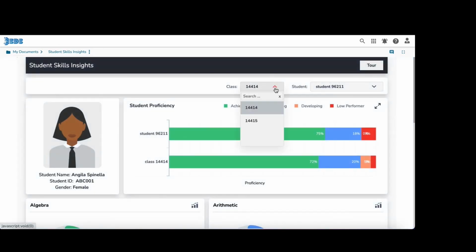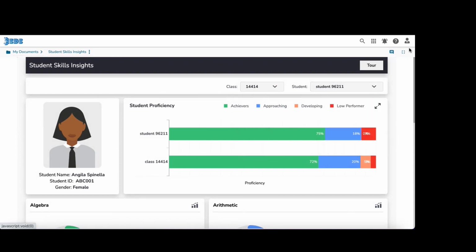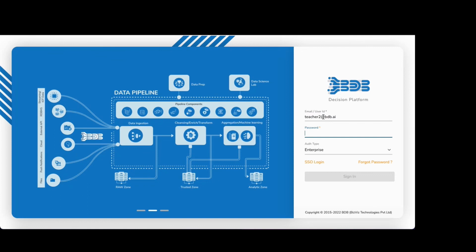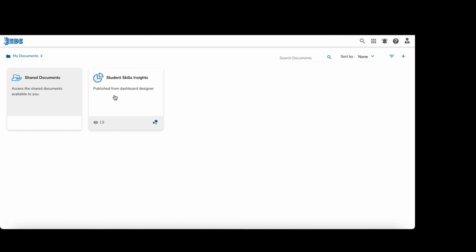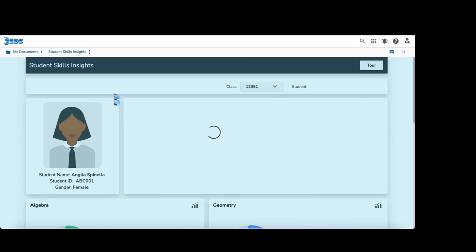Further, if I log in as a different teacher, the classes assigned to only that teacher will come in. It is the same dashboard; all of this is taken care of by the security module which we have in the data platform.